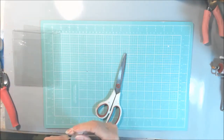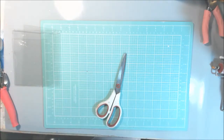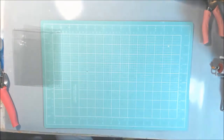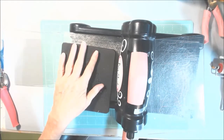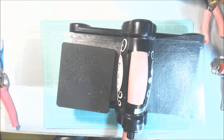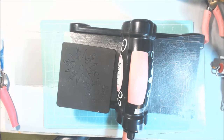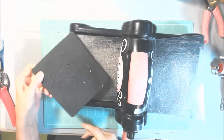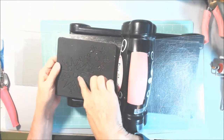So I am going to find the lid to this. And it's right here. And I'm going to get my Big Shot, which is down here, and it has my die on it. Where's the package to this so I can show you what it looks like? I've rearranged stuff in here, and I can't find anything. Anyway, I don't want to take time, but believe me, it's a snowflake. There's a little one and a big one.